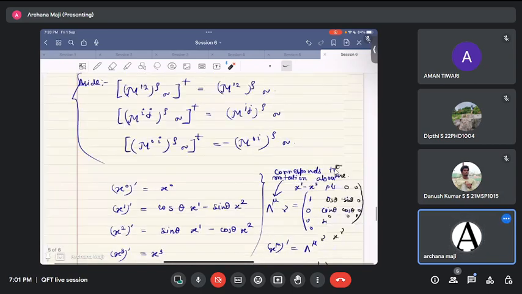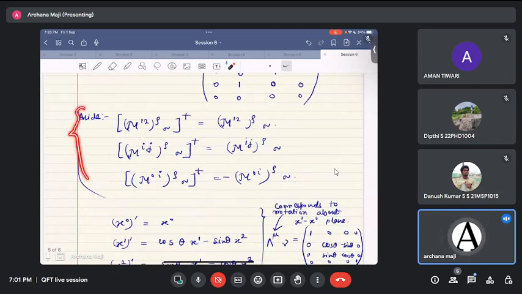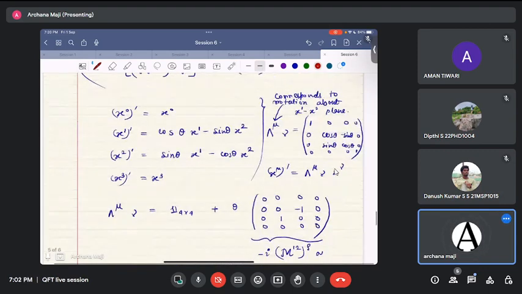Okay, and this is an important fact that we have just checked, that these matrices corresponding to rotation are Hermitian, but those corresponding to boost are not Hermitian, they are anti-Hermitian. So let me just write that down because it's important, and we'll come back to it. So this is Hermitian. This is anti-Hermitian.